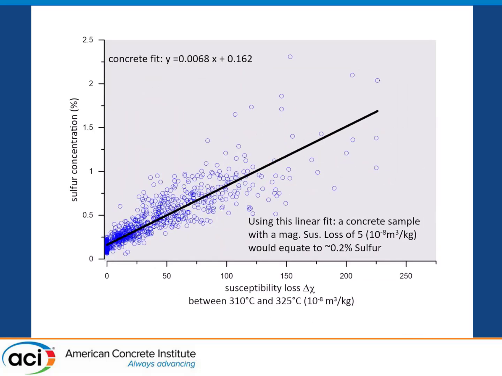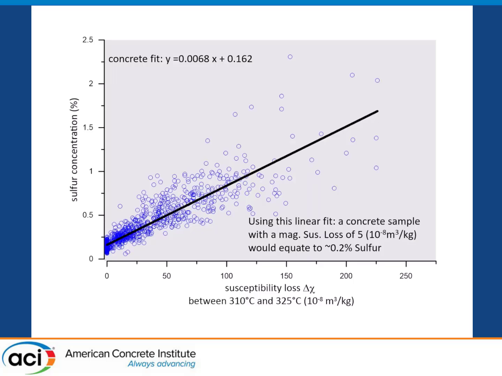So what does 5 mean? When I tell a homeowner you have a magnetic susceptibility of 5, everyone wants to know what that means in terms of concentration. Suppliers want to know what concentration they can have in their aggregate that is low enough that it is not going to cause a problem. If that level of 5 in magnetic susceptibility loss is close to that answer, we need to somehow relate this to a concentration of pyrrhotite in the concrete.